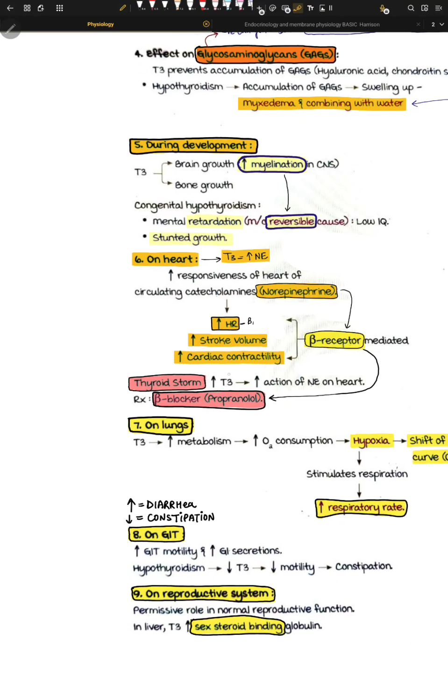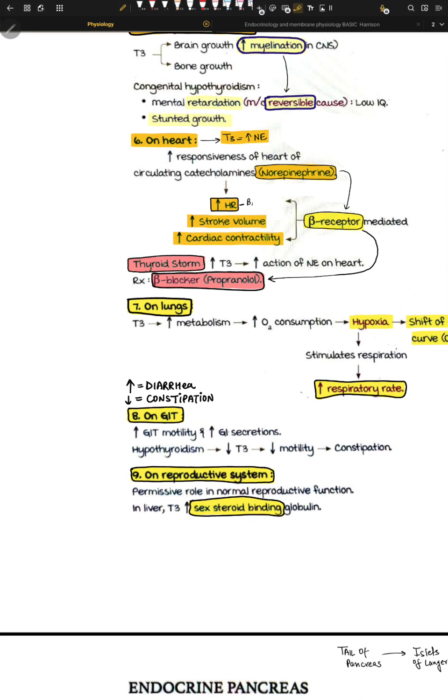So increased cardiac contractility. So there is something called thyroid storm. What is thyroid storm? Thyroid storm means a very high level of T3, a dangerous level of T3, right? For example, someone commits suicide. So T3 increases, with a lot of epinephrine, norepinephrine levels. There are dangerous levels of heart rate, like 200 plus. Imagine if your heart is beating at this speed. What happens is that paradoxically the stroke volume goes down when the heart rate is very high. So in this case we give a beta blocker called propranolol. Okay, this is the whole story.